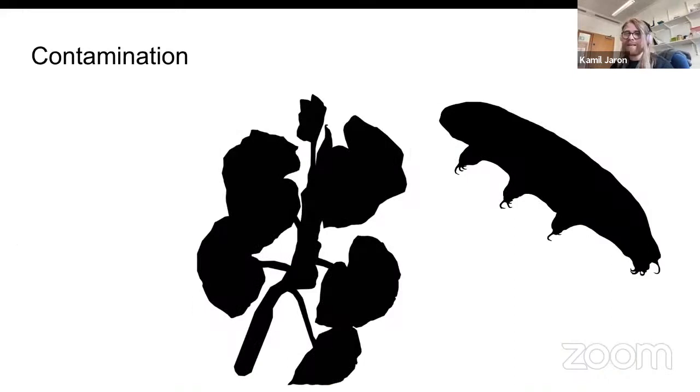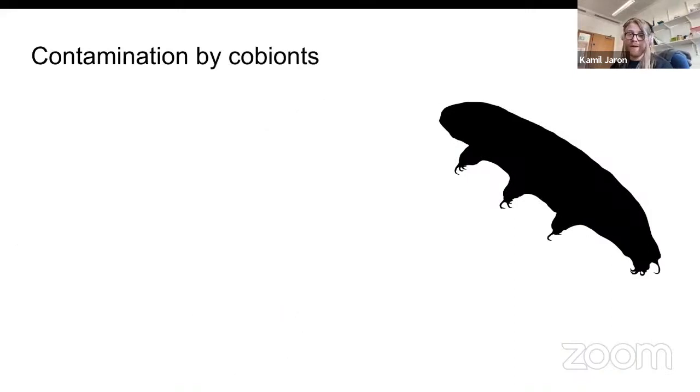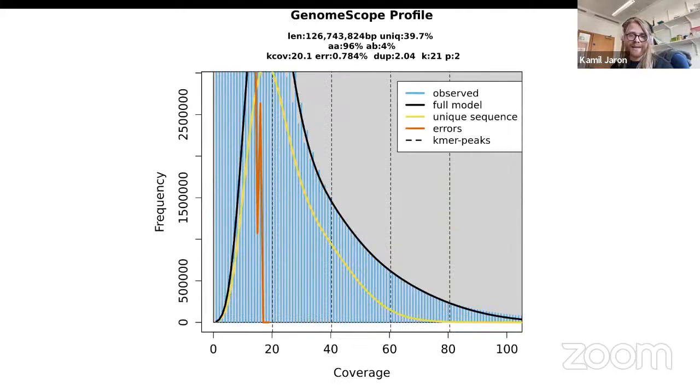Contamination can take very different forms. It can be by the cobionts. There is this famous tardigrade gate where they sequenced tardigrades and said that they have 30% alien genes, or like an insane number. And they don't. They really don't. They just sequenced all the bacteria that live on the tardigrade, and this is how the k-mer structure looks. If you sequence tons of different things, you will have a whole range of coverages, and those peaks will be overlaid over each other at very different coverage means. So you will end up with this kind of uninterpretable k-mer spectra.